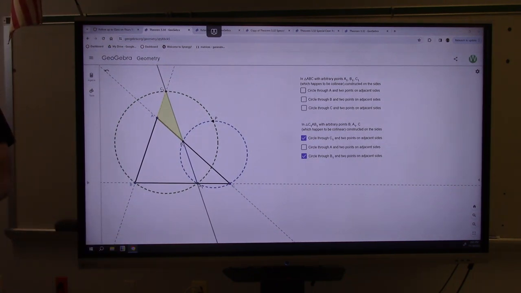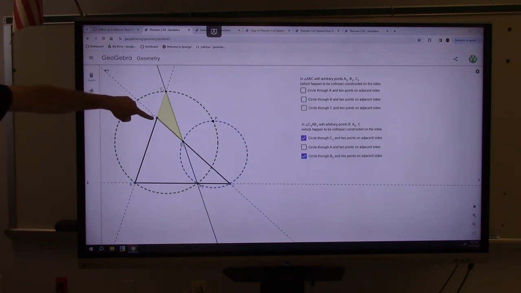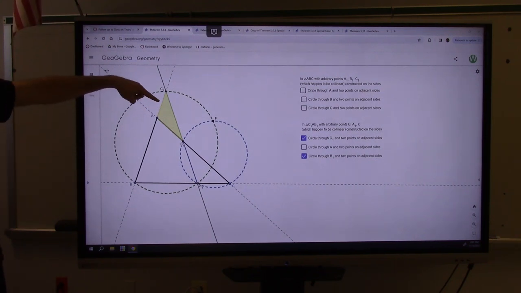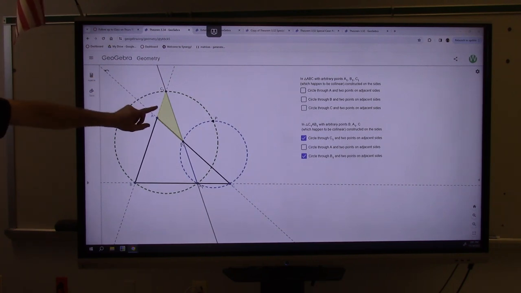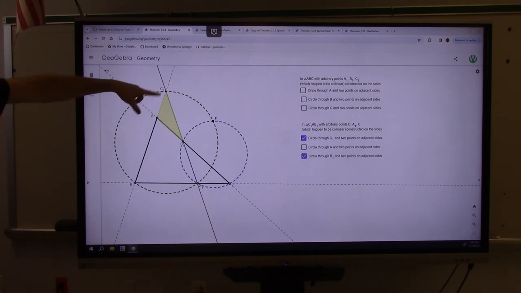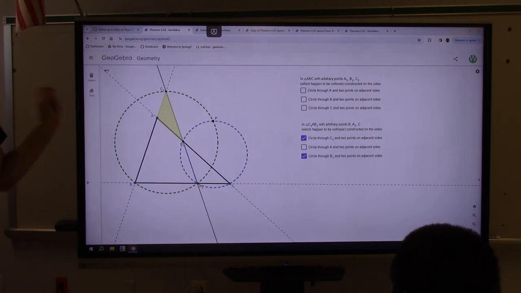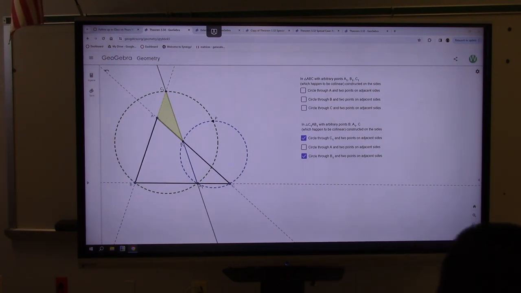Okay, what's the third circle under discussion? It's the circle through A and the two points on the sides of the yellow triangle, specifically on the sides of angle A in the yellow triangle. Well, what is that? What's the point of the yellow triangle on side AC1? AC1 is one of the sides of the yellow triangle. What's the point chosen on side AC1? B. And the other side of the yellow triangle is AB1. What's the point on side AB1? C. In other words, the third circle in reference to the yellow triangle is the circle through A, B, and C. Oh, and it must go through P. Whoa.